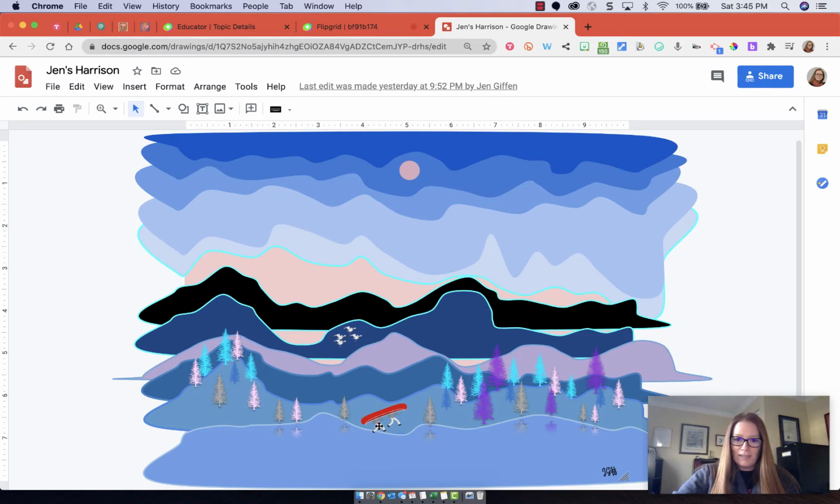These little guys carrying the boat, I didn't draw those. They were cut and paste in from the internet. I found some great clip art and I was able to bring that in to my drawing. Same with the trees. So it's created by me. You can see my little signature down at the bottom, but this is the art piece that I'm really proud of.